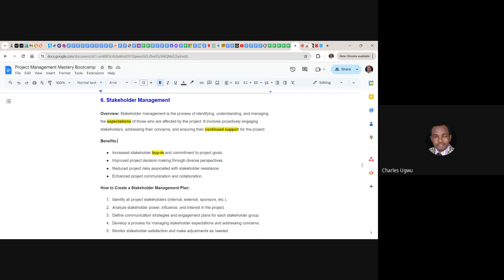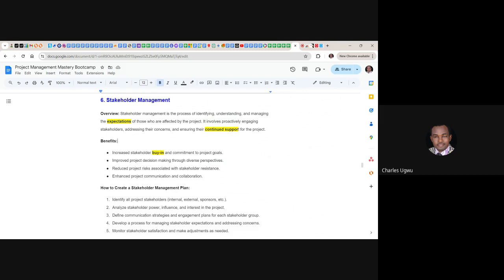These are some technical jargons you have to be seeing in project management, and you need to get used to them. So increased stakeholder buy-in means increased stakeholder support and commitment to project goals, improved project decision-making through diverse perspectives, and reduced project risk associated with stakeholders' resistance.